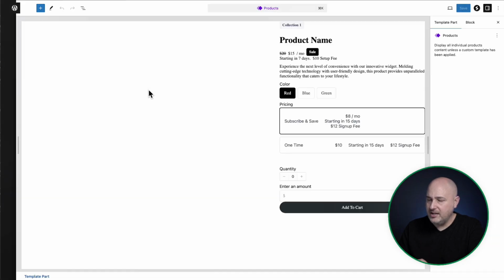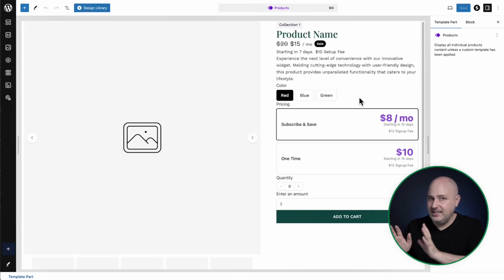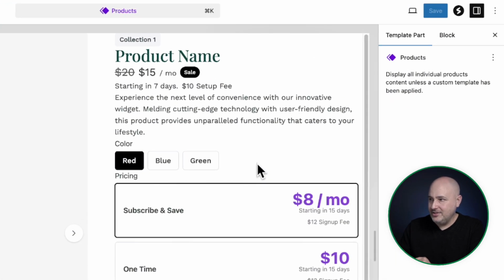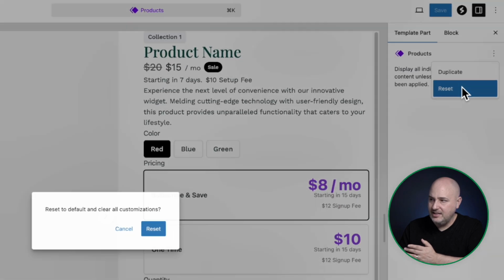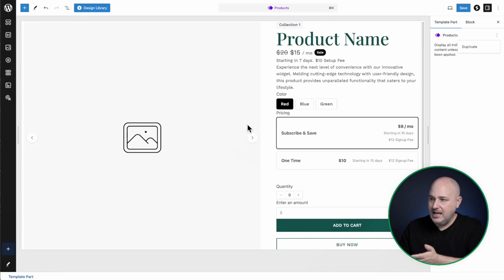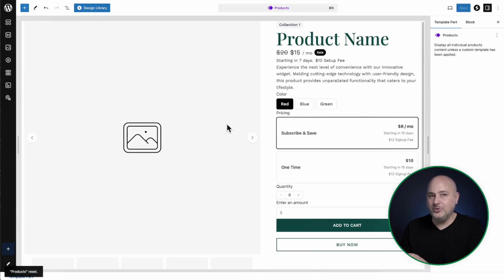So I'm going to click on product, and I can see I've got to reset this thing. Very easy. But it's hidden. There are these three dots on the top right, right here. And when you click on it, you have an option to duplicate and to reset. So when I click on reset, I just have to confirm it. And now you're going to see it's all been reset. So any kind of thing I could have messed up, it's all been reset for me. So that was easy. And then you can just back out of here.